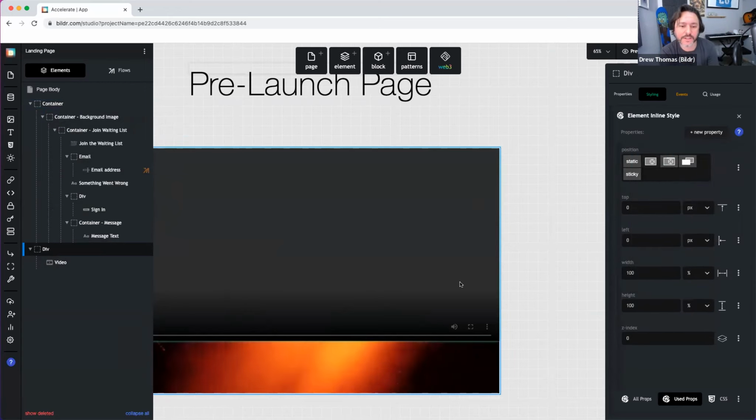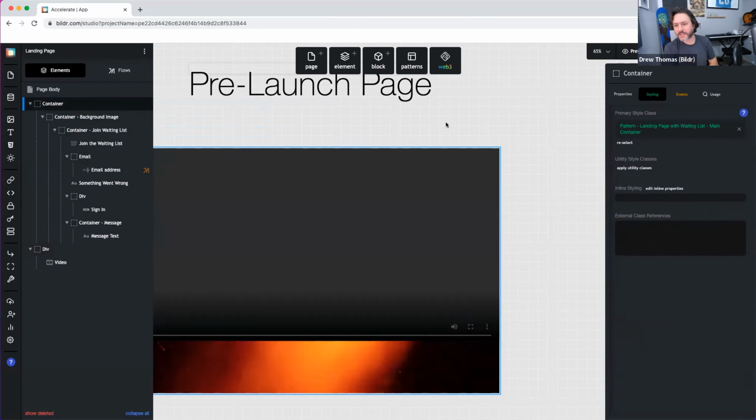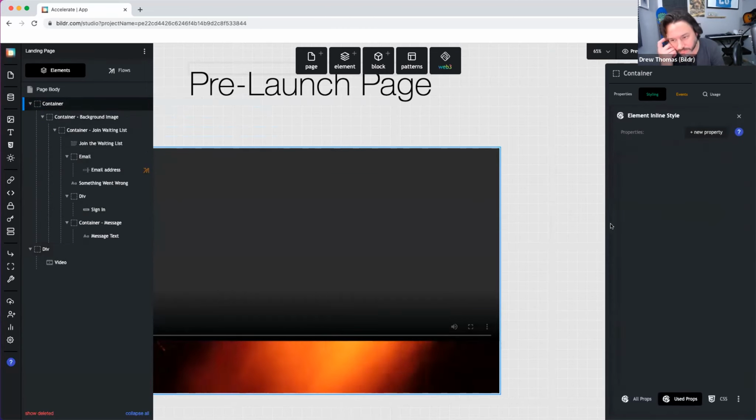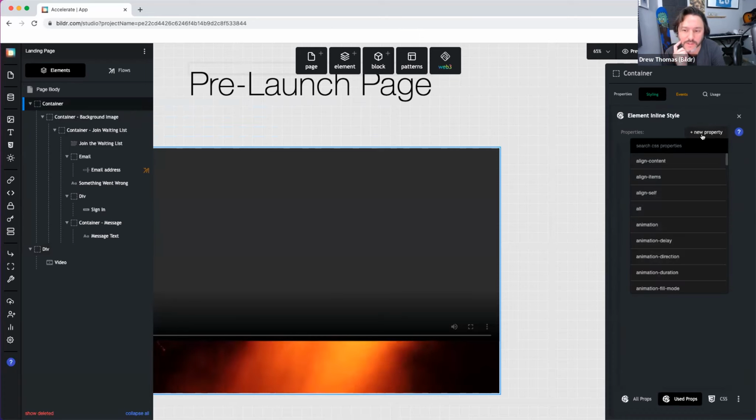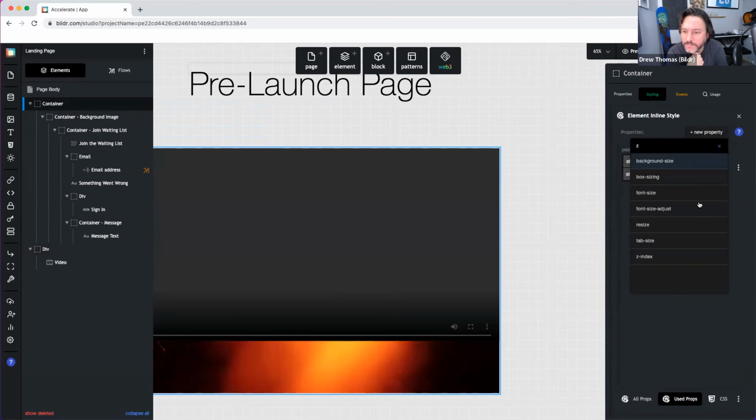And if that doesn't work, on the top level container element, put some inline styles. You just do position relative and Z index 1. The reason you do position relative is because Z index only works if you have a position. So it's that 4th one. Yep. And then just do Z index 1.